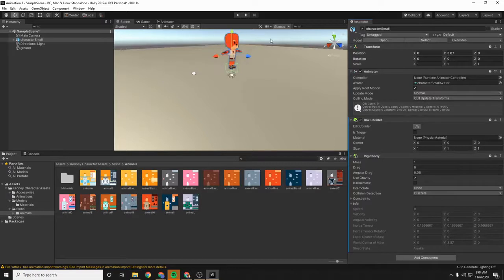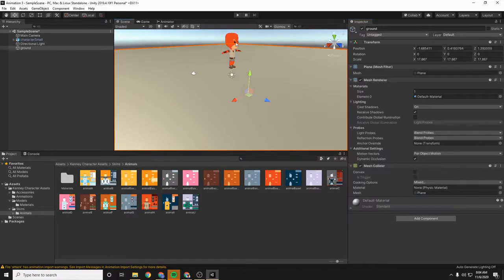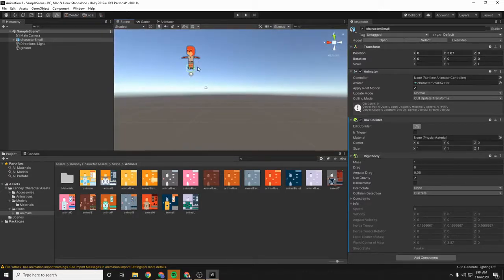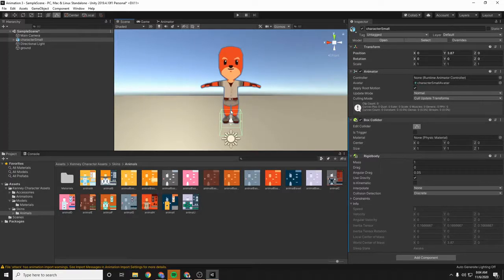And then looks like this box collider is not where it's supposed to be, so let's go ahead and edit that. I want to get into orthogonal view so I can see it straight on.